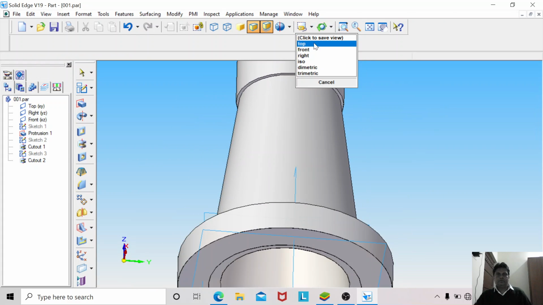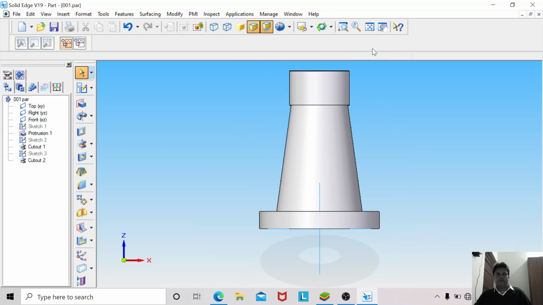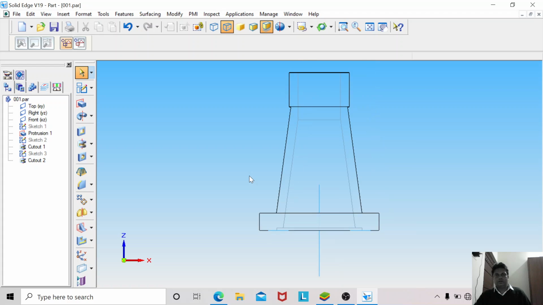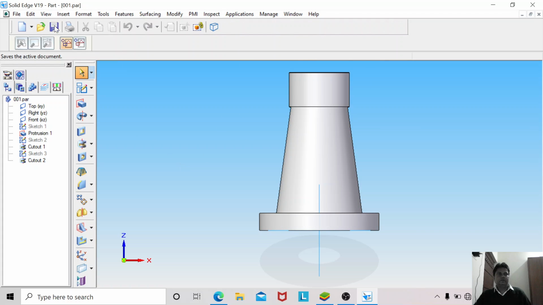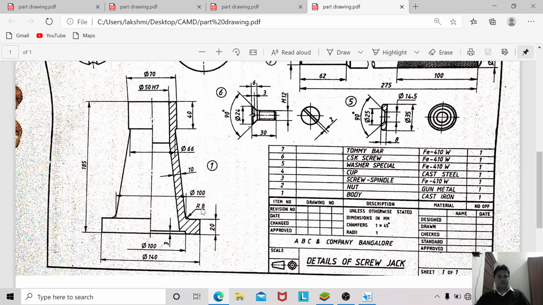Okay, now keep it on front view and fit it and see the wireframe model. You have to check whether it is going as per the dimension or not. You can see here inside there is no material. Save it frequently because of discrepancies like power issues. Have the habit of saving the model. Now coming to the next, check the drawing for any dressing operations. These radii, chamfers, look for this.